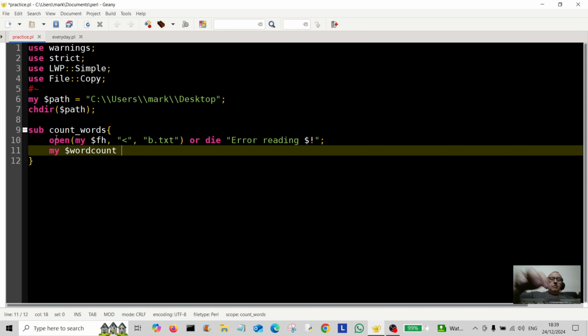Word count, and I'm going to assign that to scalar to get the size, and then we're going to split it into words, and then we're going to use a regex pattern here to split into words, and then we're going to join it, and then we're going to use the scalar file handler here.